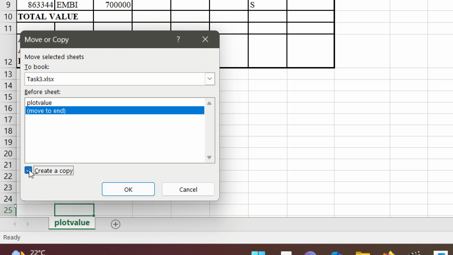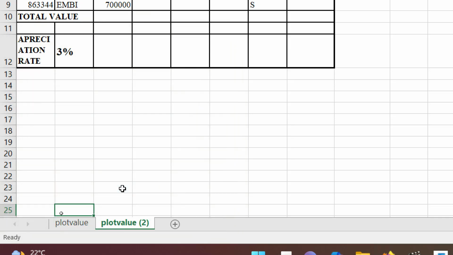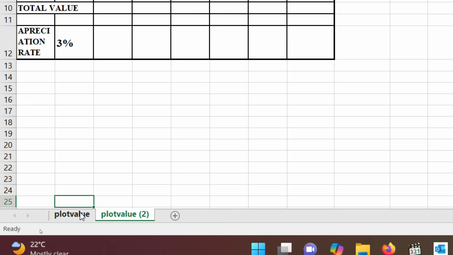If you are moving it permanently without creating a copy, then you don't need to click here. But we want to create a copy so that we maintain the other copy. So you click here, create a copy. Then you click OK. So it's going to create here a copy of the original data.